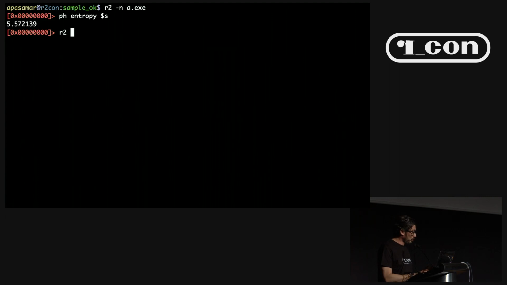Another way to know that is to do it without entering radare, with this command in a one-liner, doing the same. Okay, it does not work.